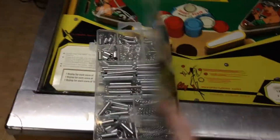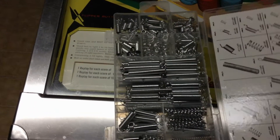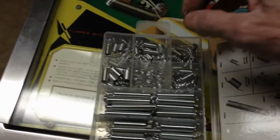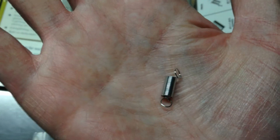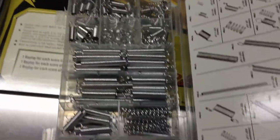What you can do is go down to Harbor Freight or Home Depot and buy yourself a spring assortment — 200 pieces. For that little spring, this is kind of the equivalent right here. The springs are actually pretty good though they are tight, so you may want to stretch them a little bit before you put them on the machine. They seemed to work well.